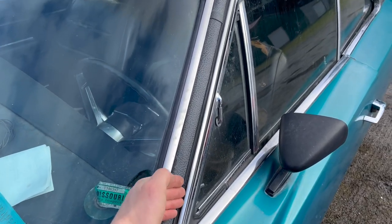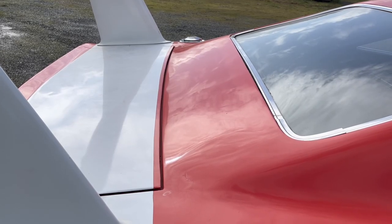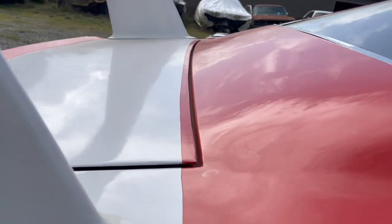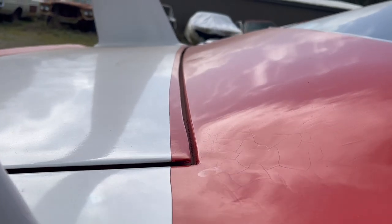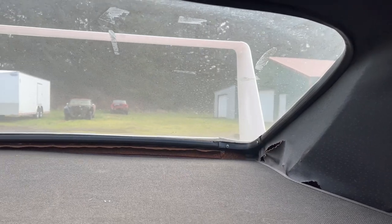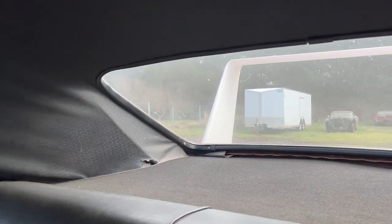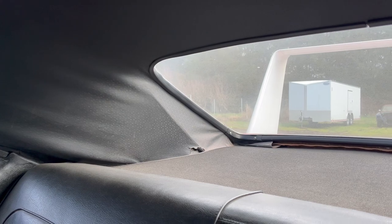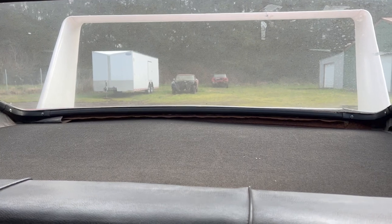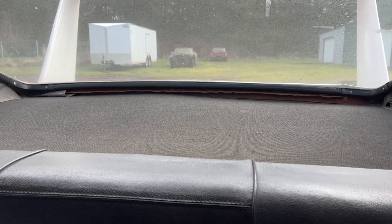It doesn't look like much, but they deemed that enough of a factor to make an extra piece to fix it. One of the best things, to me, about this car is the true crudeness of the conversion. You can look at the front edge of the trunk lid and see that was just folded over. The window plug and trim really don't match the hole that they're in. The finish here is terrible. There's no trim piece to cover that piece of metal that's folded over, and you can clearly see where the original back window would have been. In fact, every one of these cars shipped from the factory to be converted with a back window to seal them from the elements. So it's very common to find broken glass behind the back seats of these cars. How cool is that?